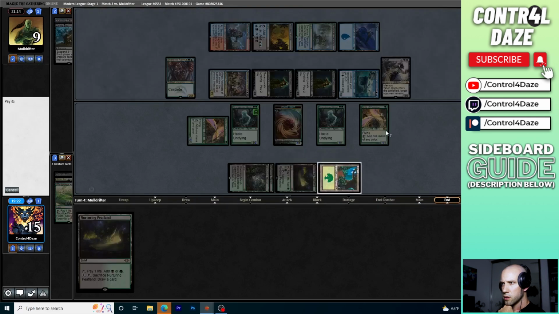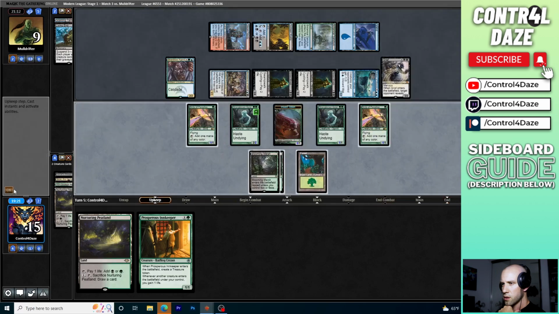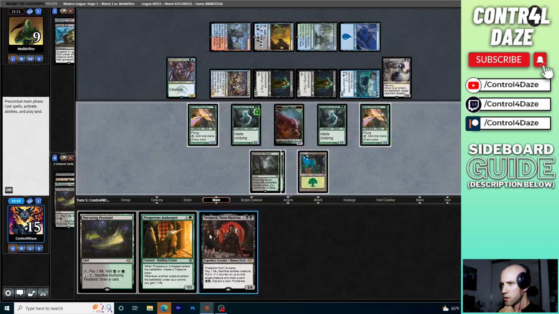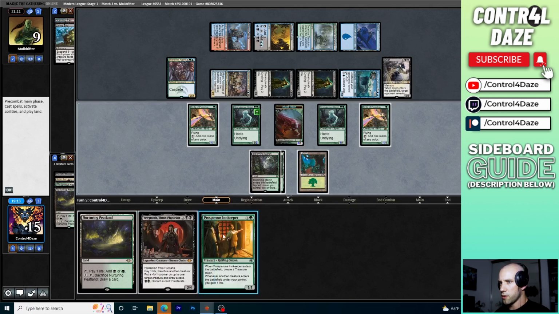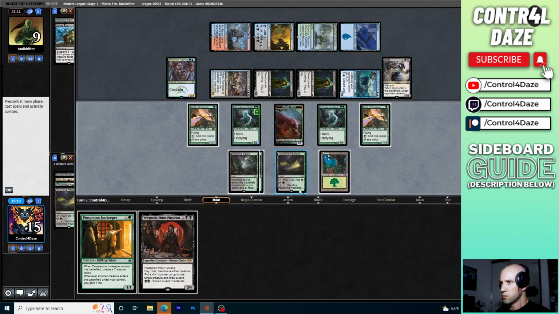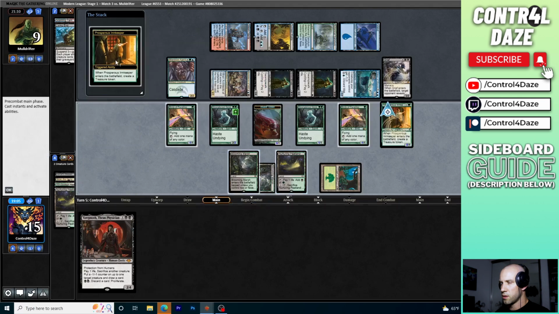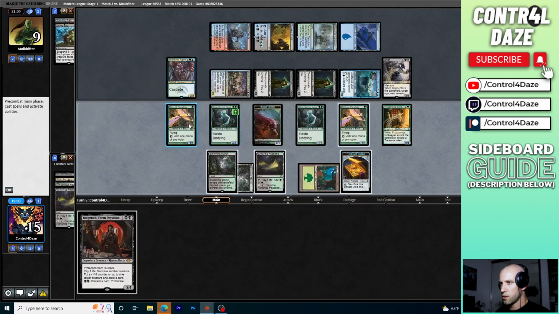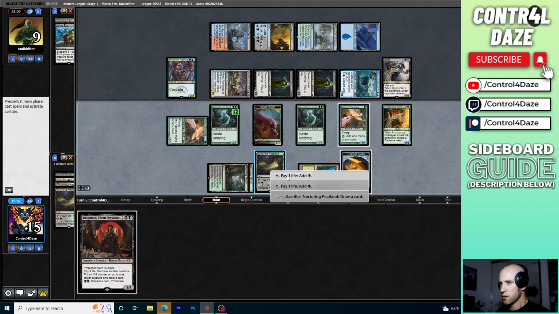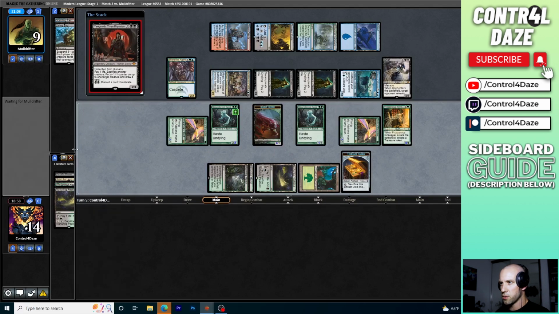Card. Innkeeper, not great. That is great. Alright, so assuming our Yawgmoth resolves, we should win here. So we're gonna give this a try. We're gonna see how this goes. Alright, let's see if it sticks. Resolve, resolve, resolve. Alright, we're in business.